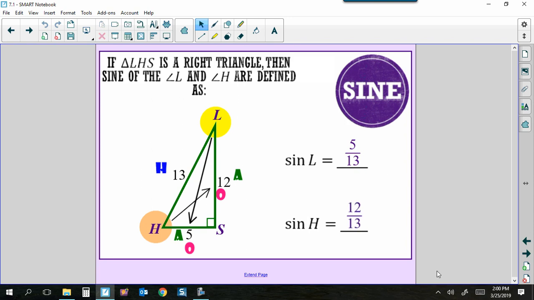As easy as this seems, I cannot stress this enough, we both require you to label the opposite, adjacent, and hypotenuse sides every single time you are doing these. What I want to bring to your attention is that if it is labeled incorrectly, you get 2 very different answers. So it's really important that you get in the habit of labeling and taking your time, because sometimes things that seem very easy, you can easily make mistakes on. Please focus on where opposite would go, where adjacent would go, where hypotenuse would go, and then set up your sine, cosine, or tangent.